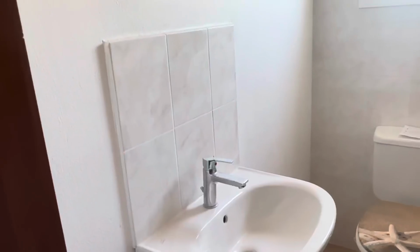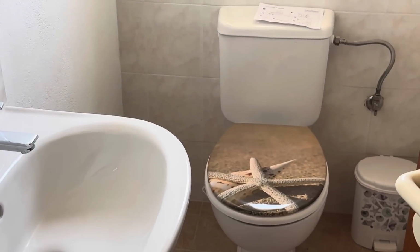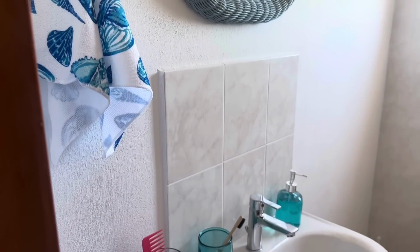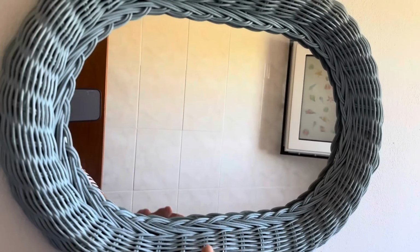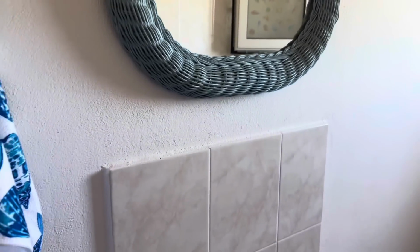Okay, rumor has it, while we were at the beach, they finished the bathroom and painted and everything. Yay. And they put on my toilet seat. Woo! Okay, so we're done. I hung this mirror that was down in the blue room. I hung that here. I thought it was kind of cute. Might even keep it that way, not sure. I definitely need a new light though, I hate that.